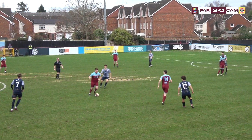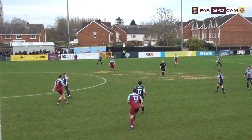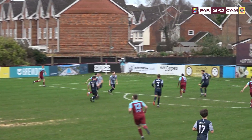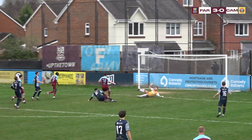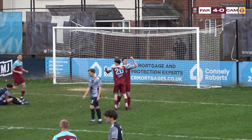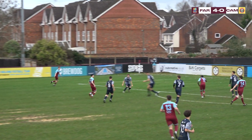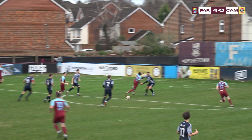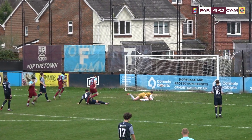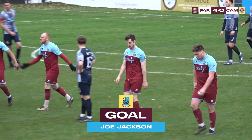Jackson. Flatman coming into the central area — so much movement now on this Farnham team with a lot of fresh legs. Ben around the corner there for Tanner — now he has some space. Shoot Kai! It's good — instead a pass for Jackson, who caps off a fantastic attacking display with a goal of his own. Brilliant pass, fantastic finish — a really sensible finish into the bottom corner from Joe Jackson who has been fantastic. And Kai Tanner is the architect.